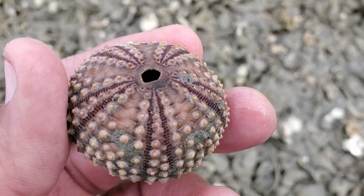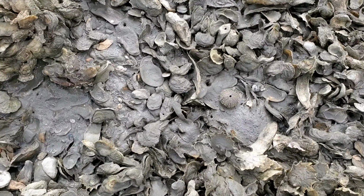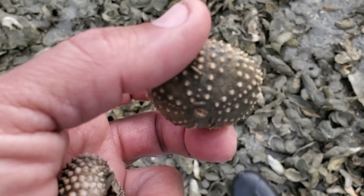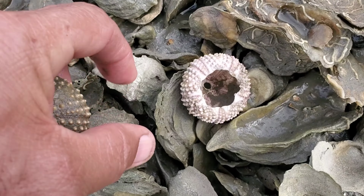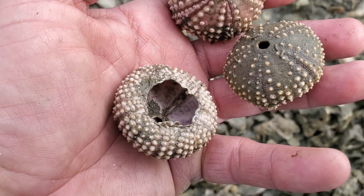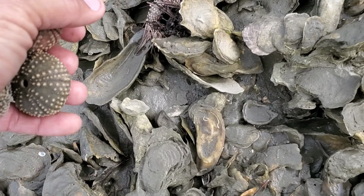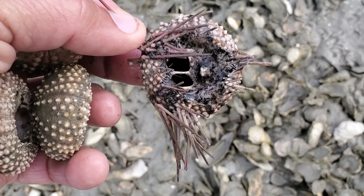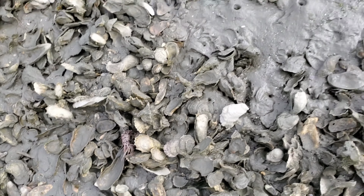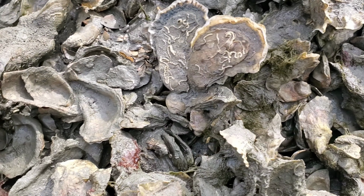I did not pick a lot of them. I just picked maybe 10 of them. I didn't bring a box to clean them and put them in, because they do break. They are fragile. And more here. There are a lot of them here. I could have probably picked hundreds of them if I wanted to today. And you see this one here is not cleaned yet. But give it another high tide and low tide, it will be clean.